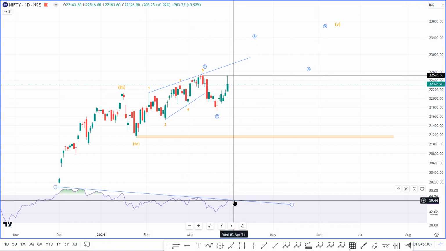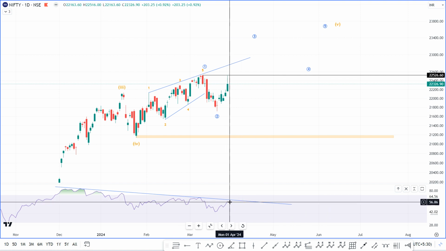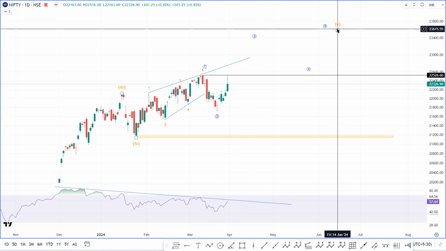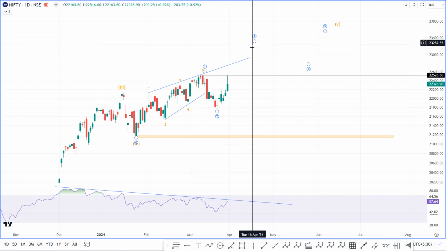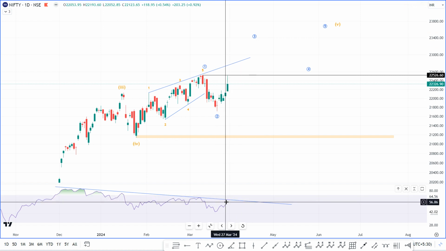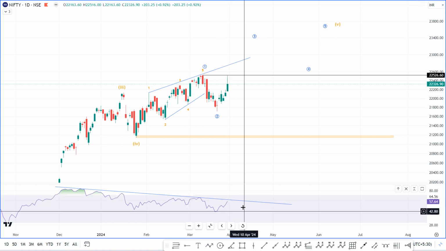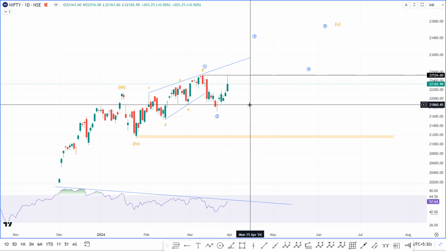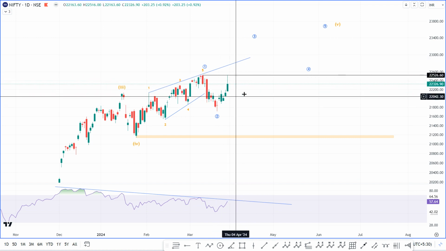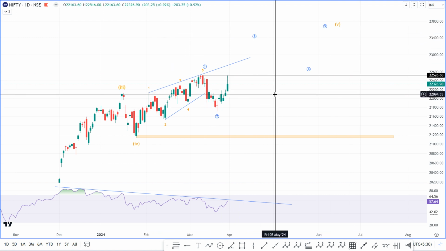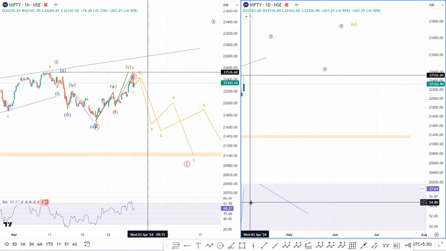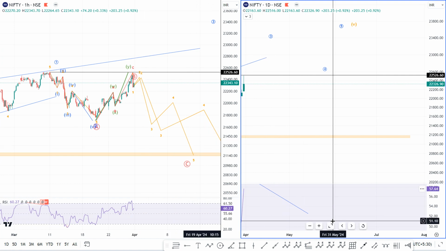Now see, RSI on the daily time frame might cross over here. The trend line might get crossed. Then we'll consider this to be an impulse of 5, with 3 of 5 happening. If the RSI touches the trend line, goes below it, and comes below Thursday's low, then we'll consider it to be an ABC correction. So these are the two possible scenarios I have carved out over here. Oh my god, this is too much.